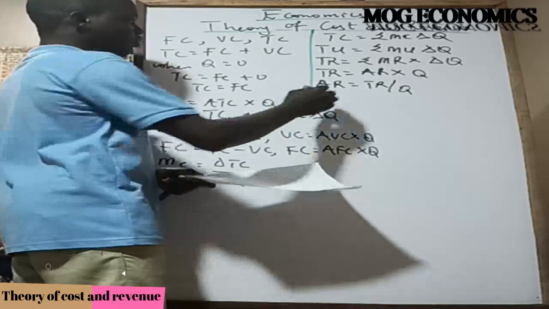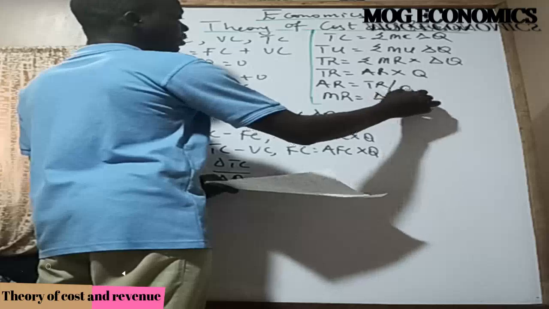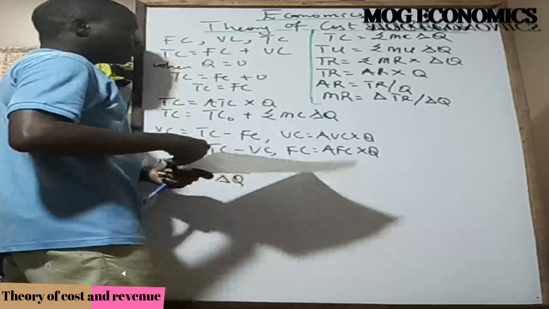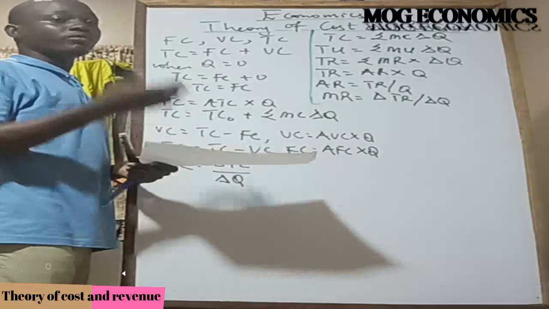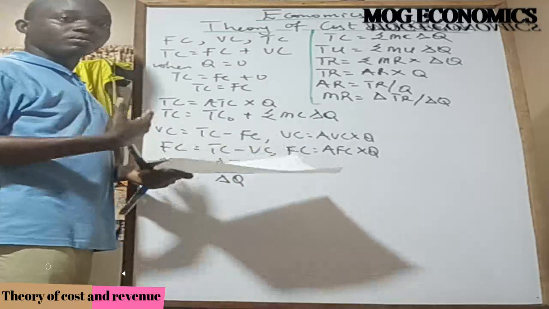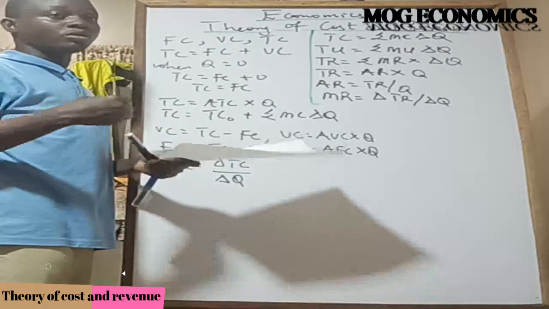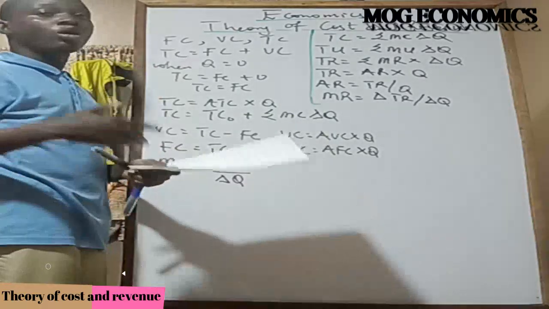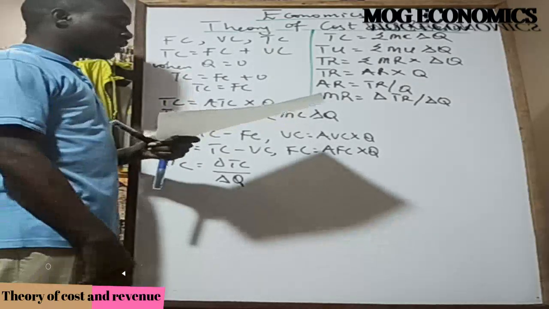Then the next thing you can look for under revenue concepts: marginal revenue equals change in total revenue divided by change in output sold, right? The outputs are kind of different. For utility, you have output consumed because you don't get any satisfaction until you consume something. For revenue, the Q stands for output sold because you don't get any revenue until you sell output. For cost, the Q is quantity produced, because you don't incur a cost until you've produced something. So even though they are all quantities, you need to understand the unique kind of quantity you are dealing with.